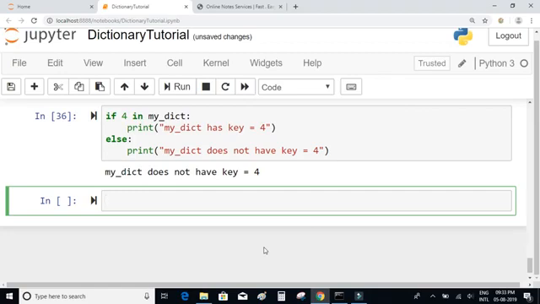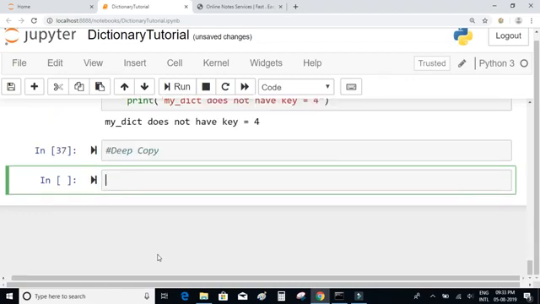Okay, so now let's try to make a deep copy of a dictionary. But before that, let's see why we need something called deep copy. What is this deep copy, shallow copy? Just for those of you who don't know, we're going to try to understand what this deep copy means and why it is significant to us.